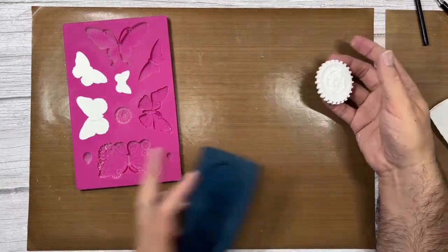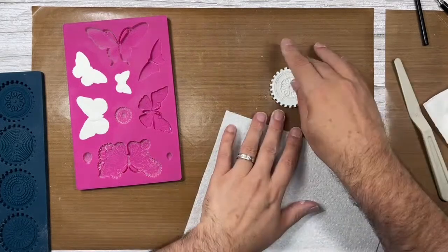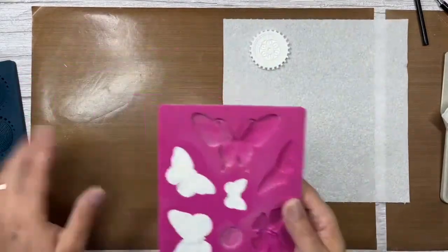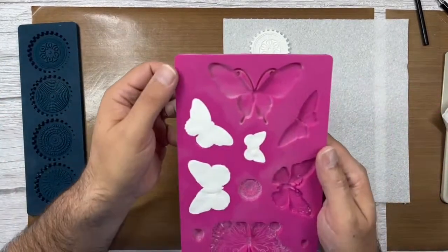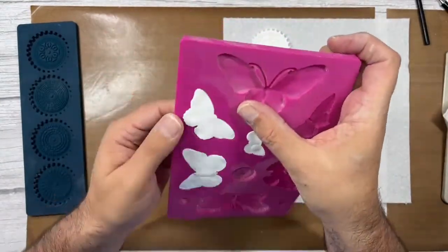So little tip for you when you're using air dry clay. I always put mine on some kitchen roll to dry. The kitchen roll absorbs the excess moisture and they dry a little bit quicker. So you know how good the Zori mould releases the clay. So I'm going to show you now how fab the Pink Ink Girls moulds are.